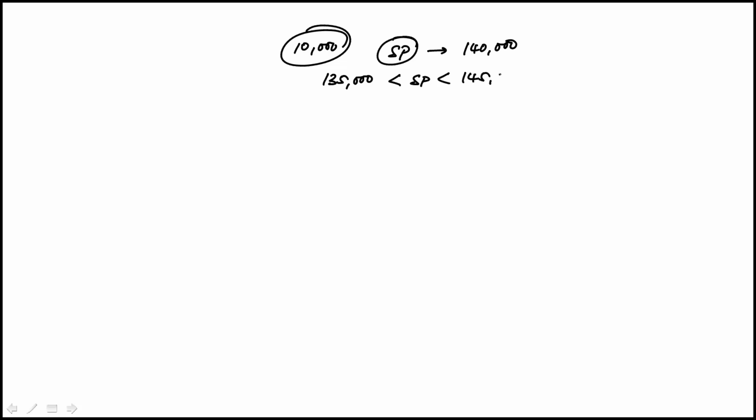So we're told that, rounded to the nearest 10,000, the population of San Pepe is 140,000, which means that the population is going to be greater than 135,000 and less than 145,000. Because when it's 143,250, you're rounding it to the nearest 10,000, so that would go to 140,000. If it was 147,000, then it would go to 150,000, and that's why that's the limit.